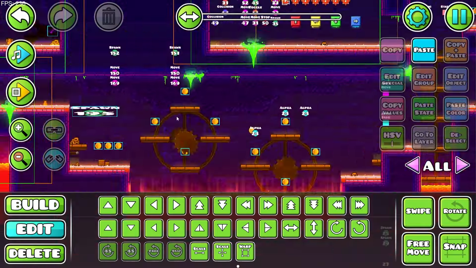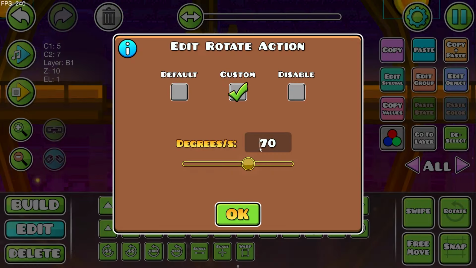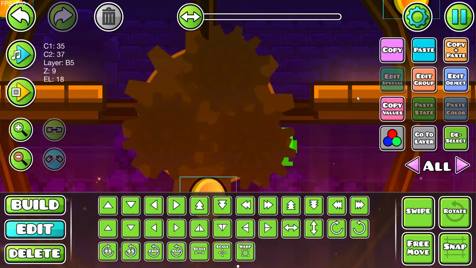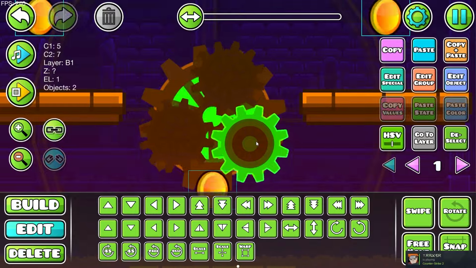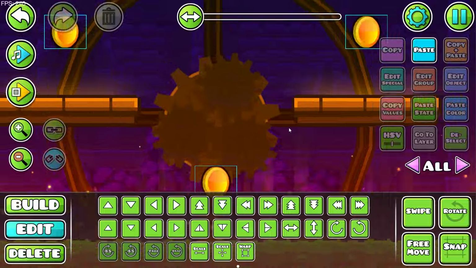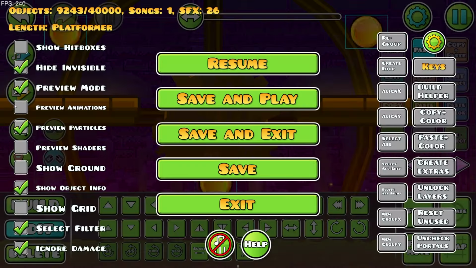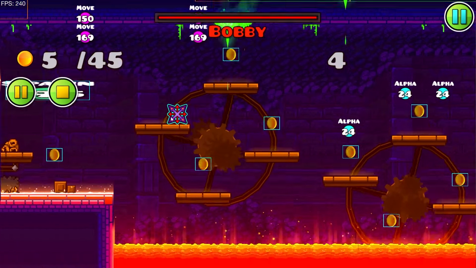Also I realized that these guys, that doesn't make any sense, because this should rotate the other way, right? Yeah, that's just so much better, because it makes sense. This is how gears work. So we're just going to perfectly put it in place. It's not going to be perfect because it really depends on when you pause and start the game and preview animations and stuff. So yeah, I think that's much cleaner.